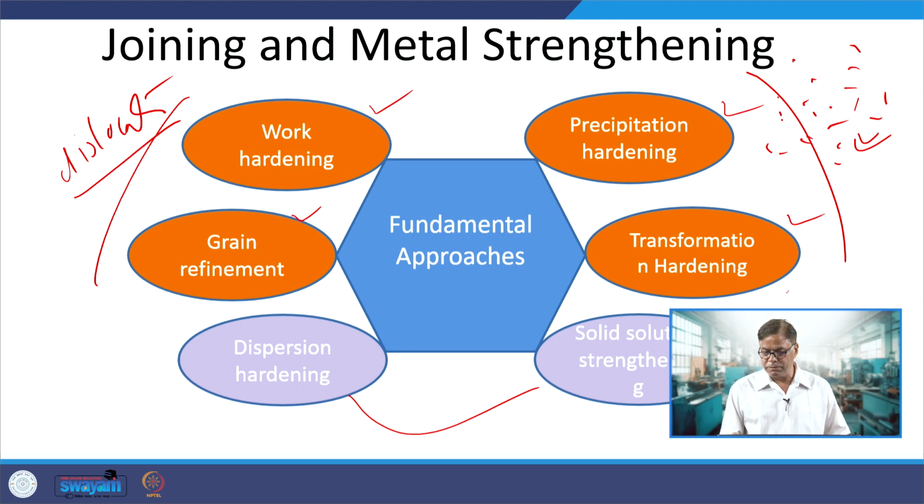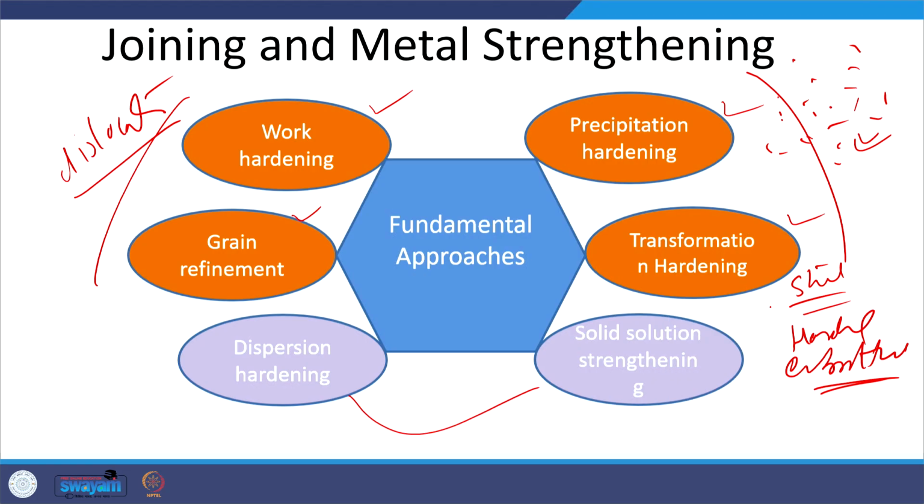In case of the transformation hardening like in steels, they are affected significantly by the heat being used for the welding purpose, and most of the time this is the hardening and the embrittlement that will be happening in the weld zone and in the heat affected zone due to the transformation hardening. About that we will be talking little more in the later stages.